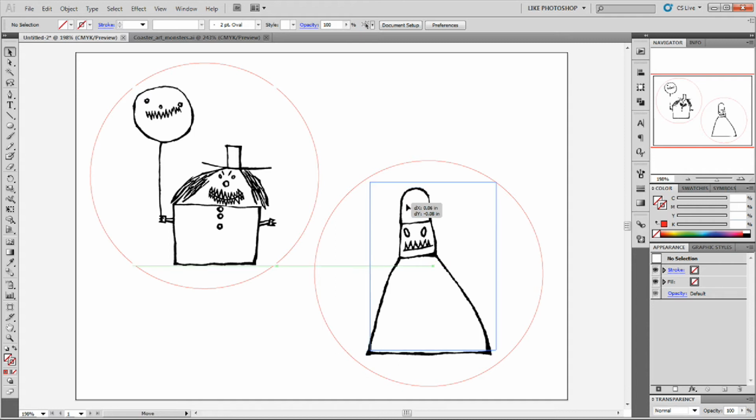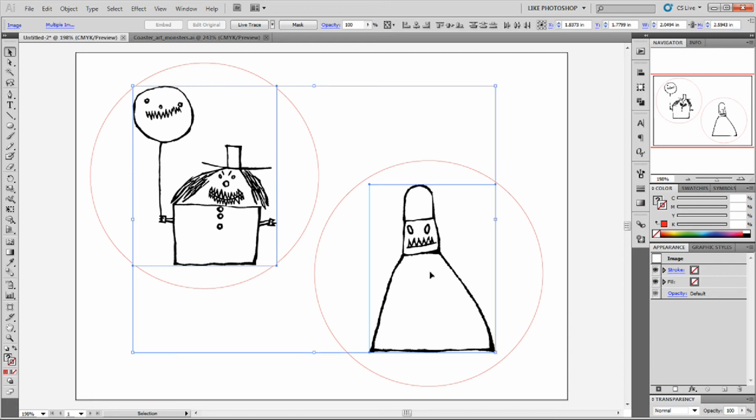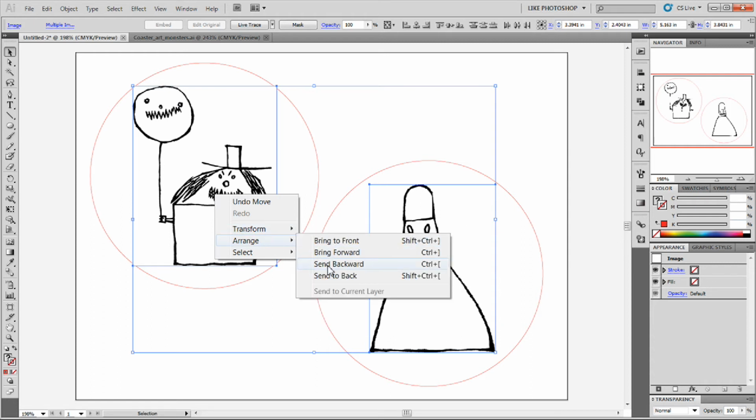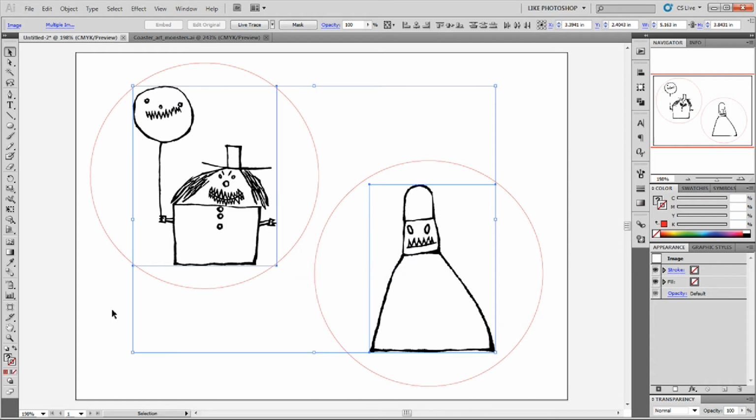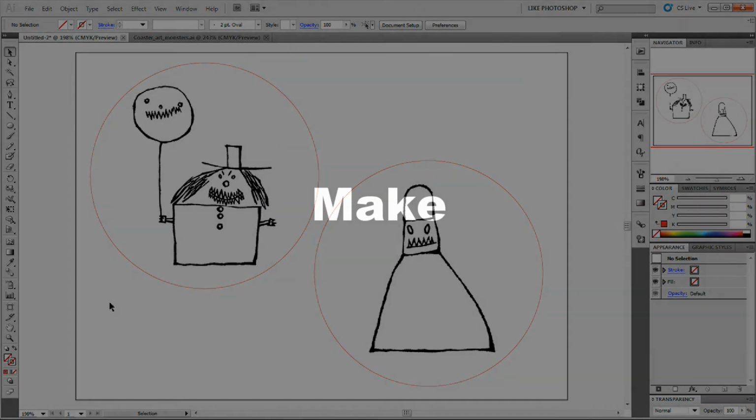So I'm going to lay these out. I'm noticing a little bit of breakage here of this red cut line, and that's because this image, and I think both images probably have a white background. So I'm going to send those to the back. I'm going to right click, hit arrange, send to back. That'll send those back and make sure that the red cut lines are front and center. Now I've got my design. I'm going to save it and send it over to the laser cutter computer.